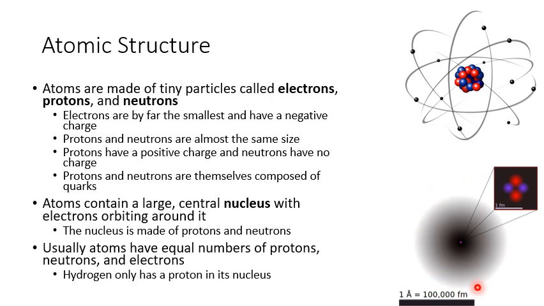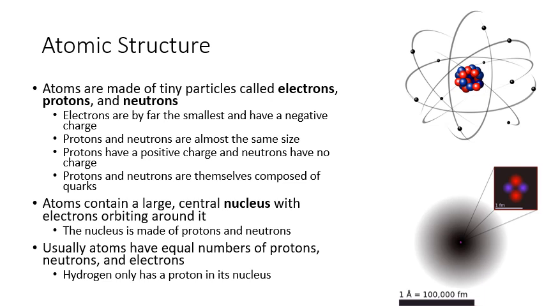The diagram on the bottom is more accurate. In the very center, you have the nucleus, which is zoomed in on here, so you can see the protons and neutrons that make it up. And then around the nucleus, you have this cloud, which is where the electrons would be found. You can't know where the electrons are at any given moment. So you just have this cloud of places where you could expect to find them. The darker the cloud is, the more likely that you would find them there. So you're more likely to find the electrons in this particular atom closer to the nucleus, but you could also find them further away.